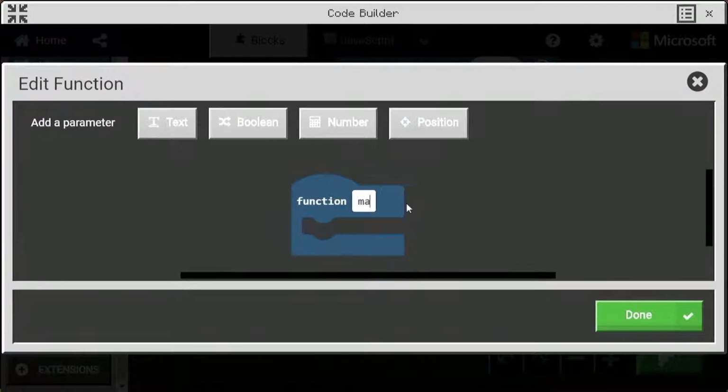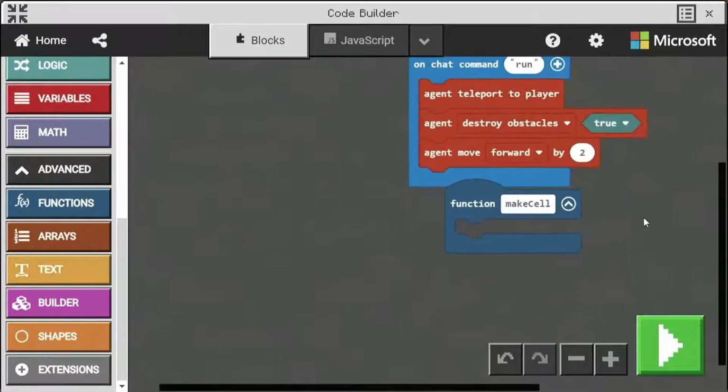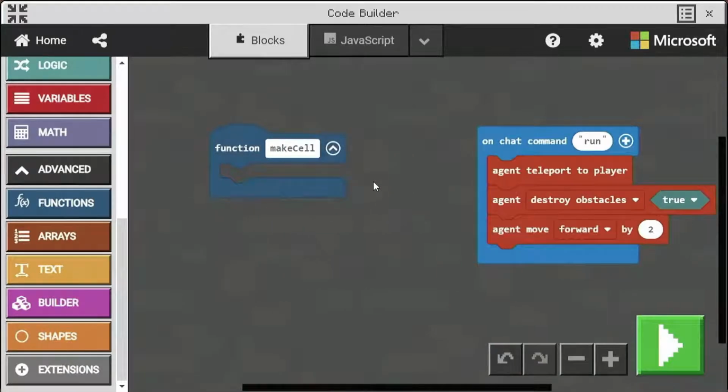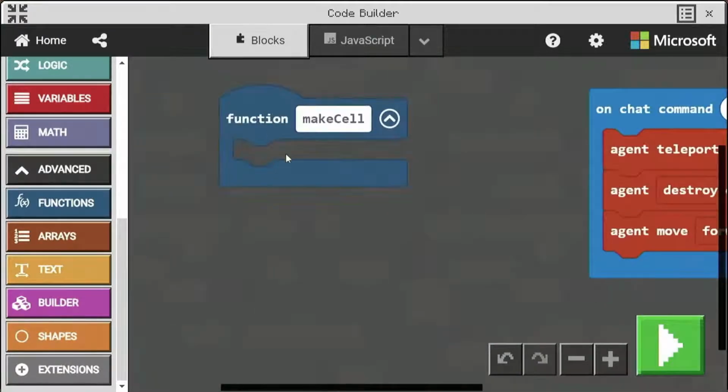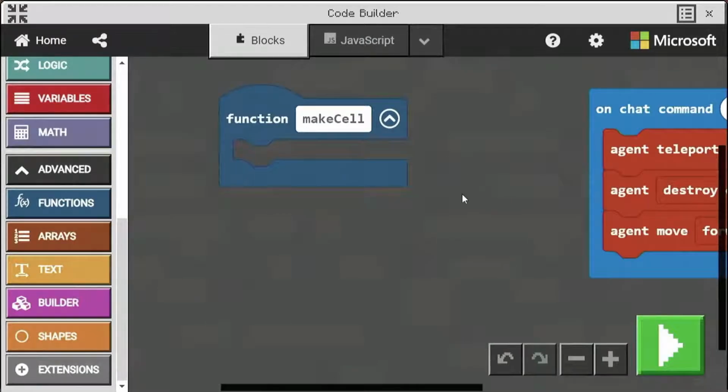So I'm going to call this one Make Cell, or something like that. It's just going to be a function for making a box around the agent. So function make cell. And I'm going to click done. And we get this little C-shaped function block. Basically we can put any code in here, and when we say call make cell, it'll run that code.